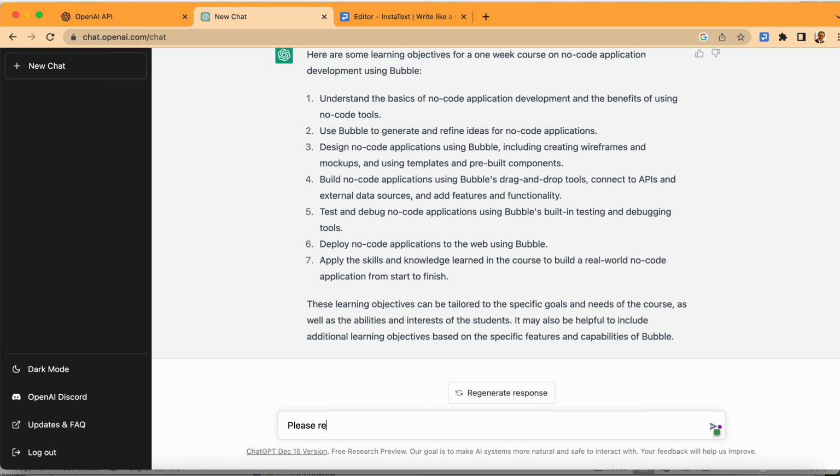Please rewrite the learning outcomes to have a maximum of 4 learning outcomes without losing any component.